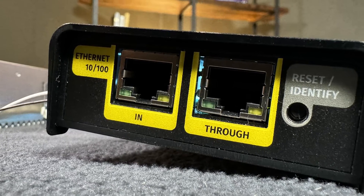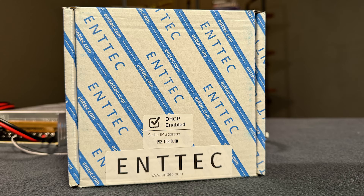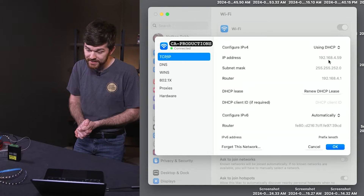All of Entech's products that can be connected to the network are controlled through a web page that allows users to control the units over the network. So if you can't access the unit, it's most likely a network issue. The default IP address of this Octo Mark II is written right on the box: 192.168.0.10. My Wi-Fi IP address is 192.168.4.59, which makes my computer and its network not compatible with the Octo by default — the IP addresses are not compatible.